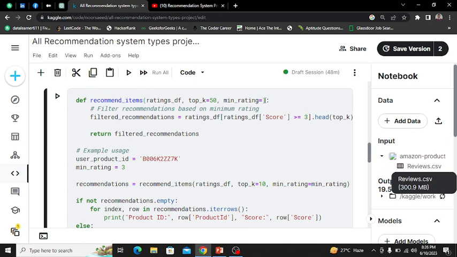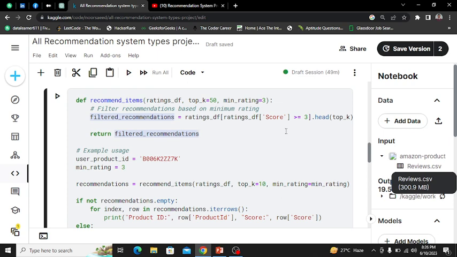Okay, so rating df, we are going to filter, we are going to use the filter method. So rating df, this one that is coming into this function, there is a column by the name of score, and there are a lot of ratings, 10,000 rows.